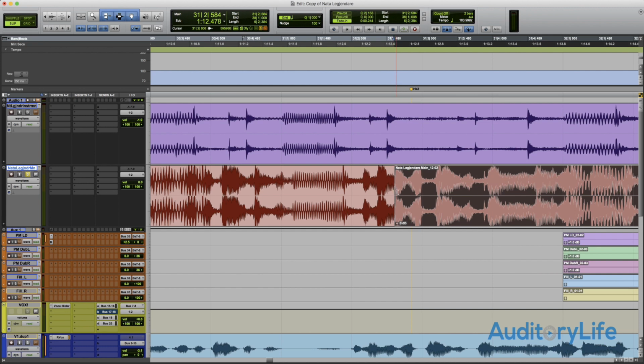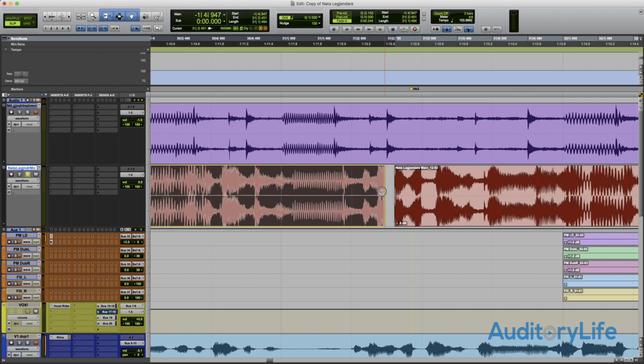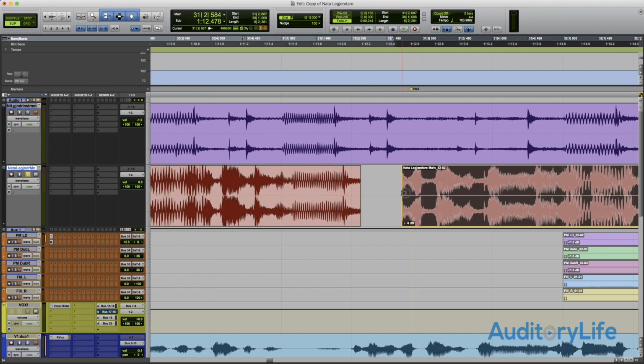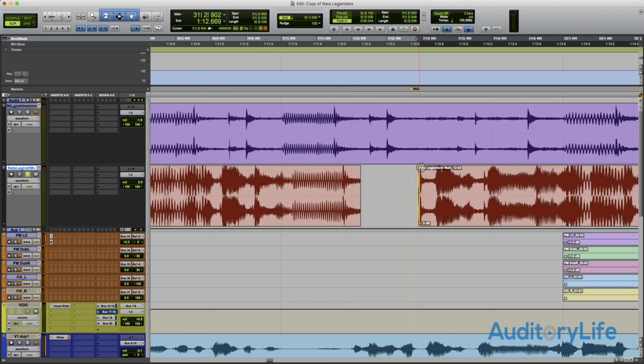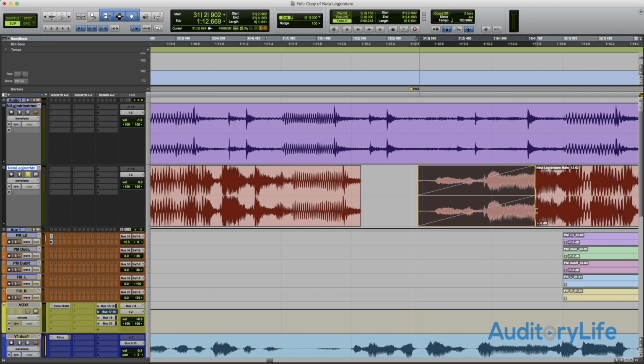We're going to start off with the trim. Now, the trim tool will allow you to trim the start and end of a clip. As long as you're at the very end of the audio clip, you'll see the trim tool, and you can trim the end of the audio clip, or you could trim the start of an audio clip. Now, if you go above, you get this little white box. This little white box will allow you to add a fade. So if you click, hold, and drag it out, you create a fade in.